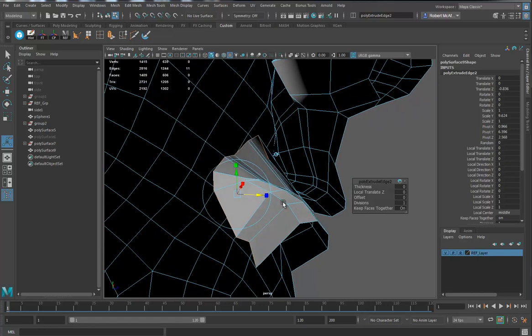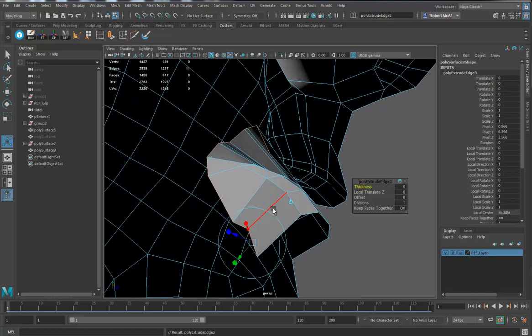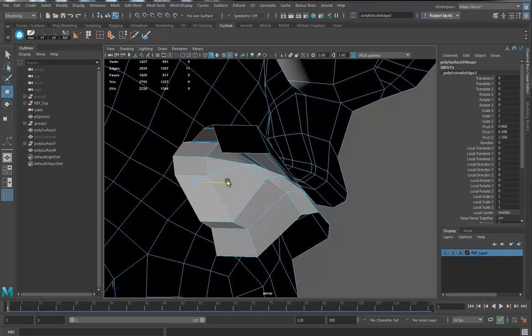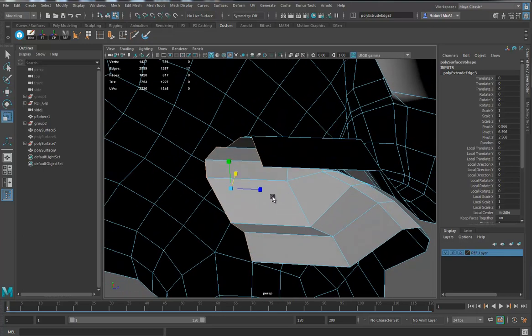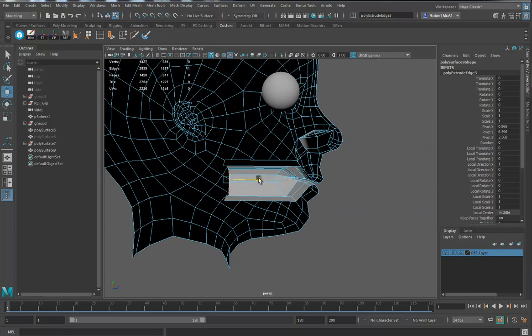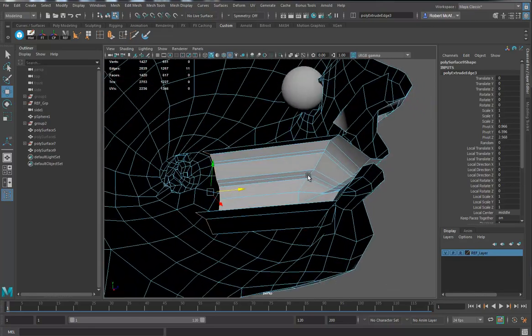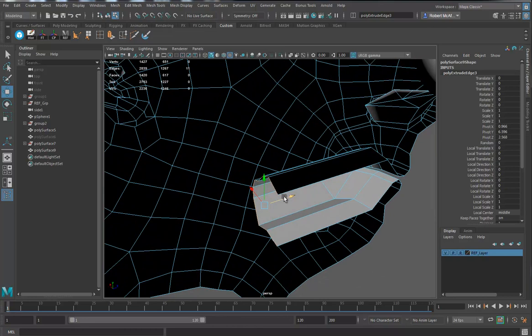Okay, that's not looking too bad. A little bit funky, but no one cares. Okay, and let's hit Control E. This time I'm just going to use the Move tool. I'll switch to the Move tool, hold down J and flatten it. And if you want to, you can insert edge loops afterwards to give this a bit more geometry. And then I'll do another extrude.